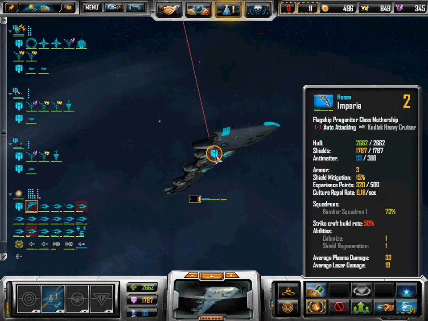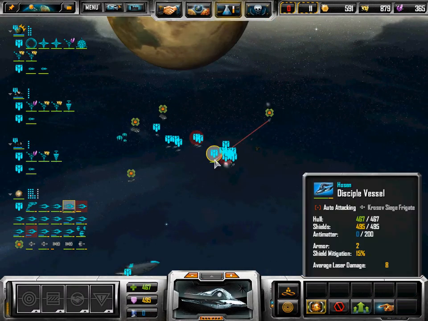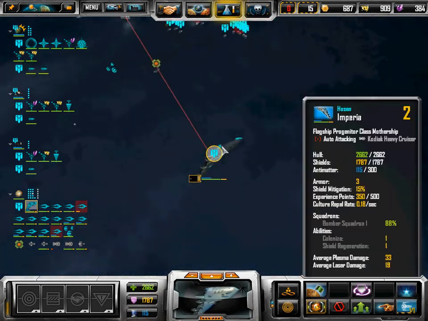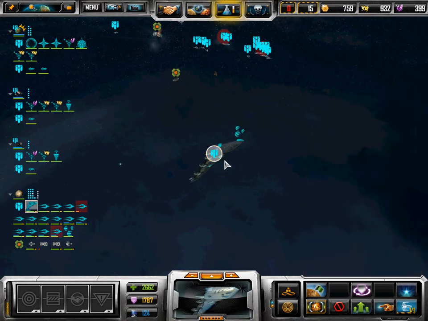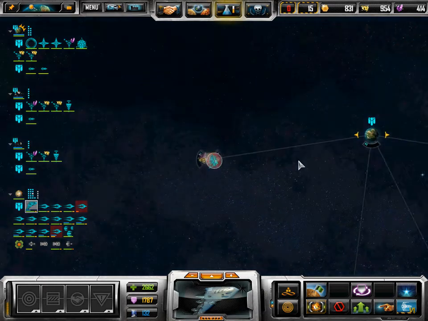So you can see how tough this ship actually is. It has 2,600 hull and 1,700 shields. So it's a pretty tough ship. These capital ships are pretty strong, as opposed to my other ships, whose health and shields have gone up a little bit because of the research we've been doing. You can see which targets they're focusing on, as well as what the capital ship's focusing on. Also note, at the bottom right, it says average plasma damage and average laser damage, because this ship has multiple guns it can fire. Some of them have different ranges, but the AI pretty much takes care of all that for you.